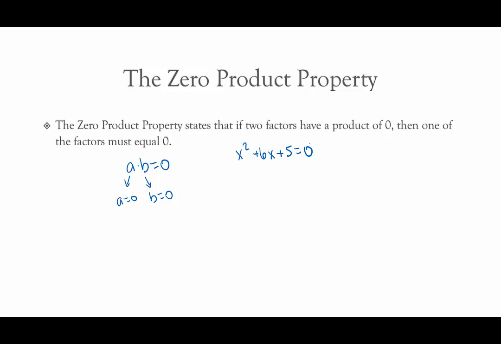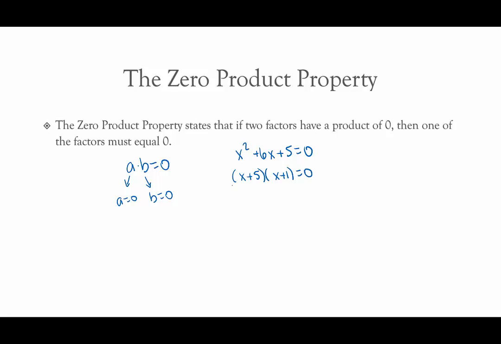The goal is to start with x squared plus 6x plus 5 equals 0, and figure out for what value or values of x would make this equation true. I'm just going to go ahead and factor this for us. This would factor into x plus 5 times x plus 1. So now I still have two factors here. I have x plus 5 as my first factor and x plus 1 is my second factor. Keeping in mind that a factor, the only thing that's happening to it on its side of the equation is that it's being multiplied to something else. So we would call those things that are being multiplied and multiplied only factors.